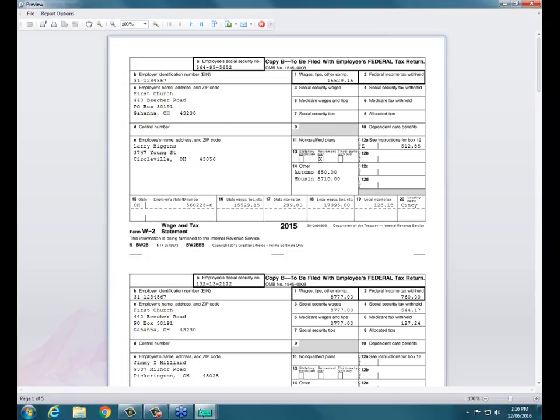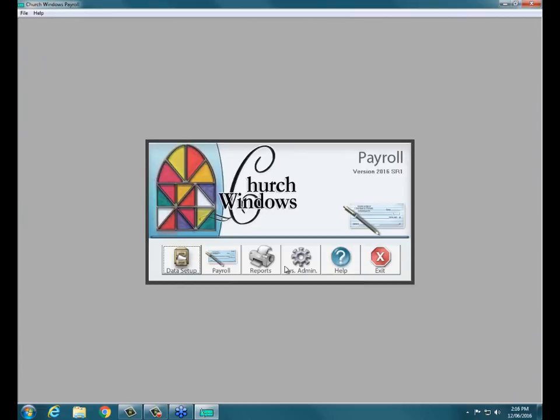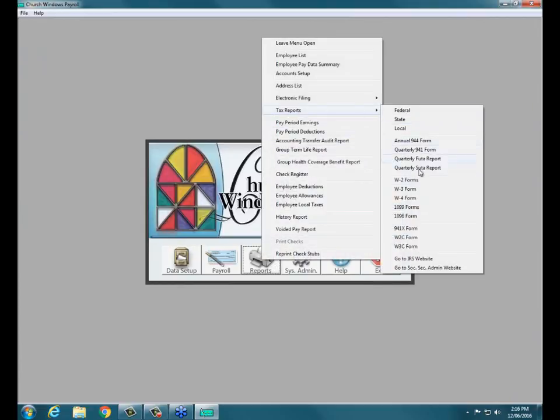Will the government accept your 1099 or 1096 forms? That's a great question. Unlike the 941 or the W2 forms on that, Teresa, the IRS or the government still requires that you purchase or use or order the forms for the 1096s. So yes, you can print them from Church Windows Payroll or from accounting, but you need the forms. There is no black and white option for those. Yeah, that would be nice if they would change that, but they haven't. So you still need the forms for the 1099s and 1096s. Great questions.